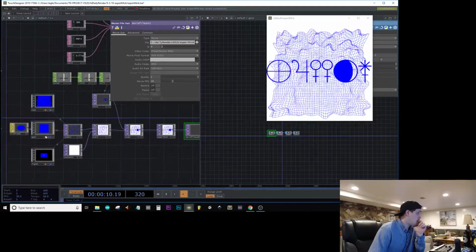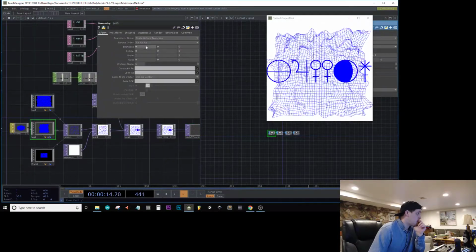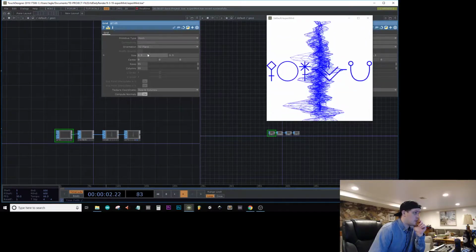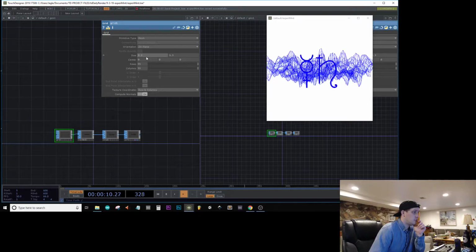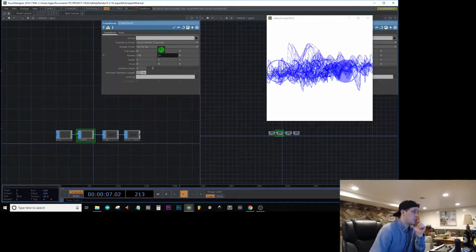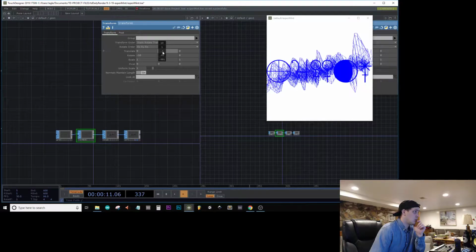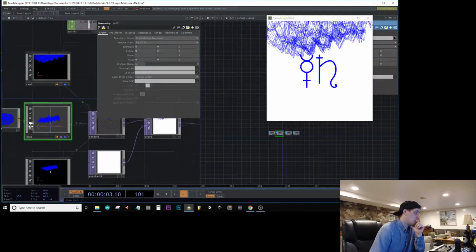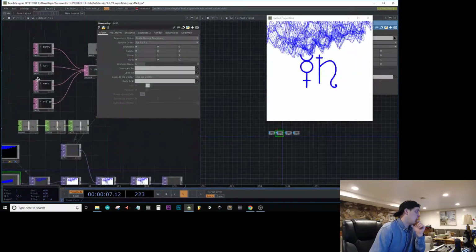Roll with this. And then for the second one, we could really change the geo here into this, or this even. Transform and move it. And yeah, we can change the text.